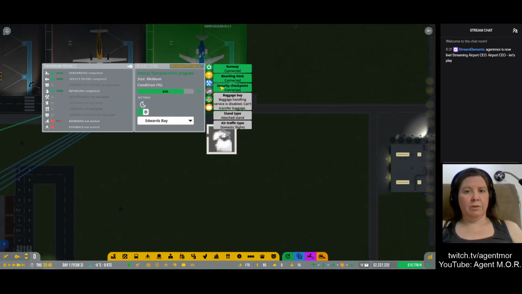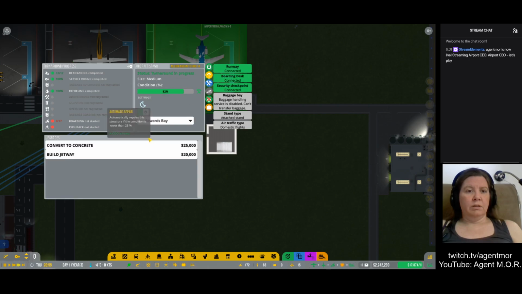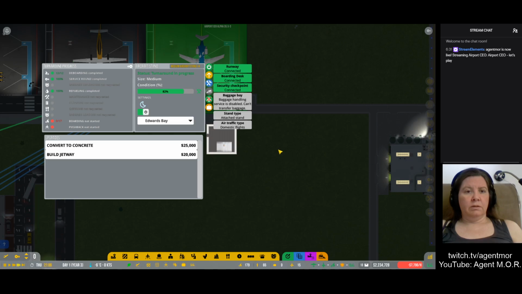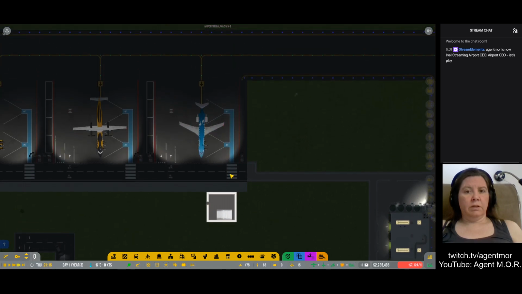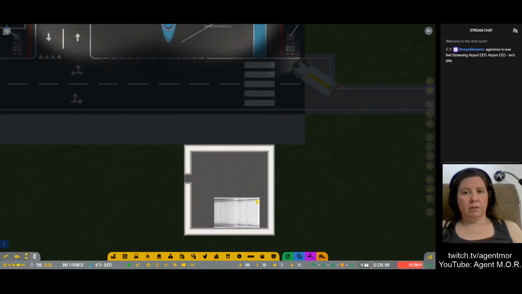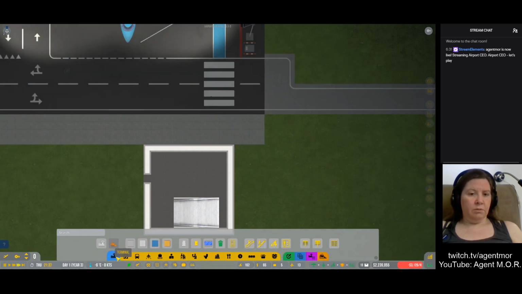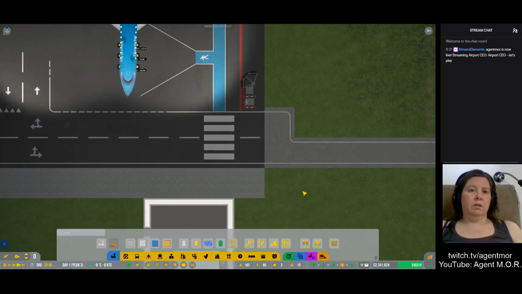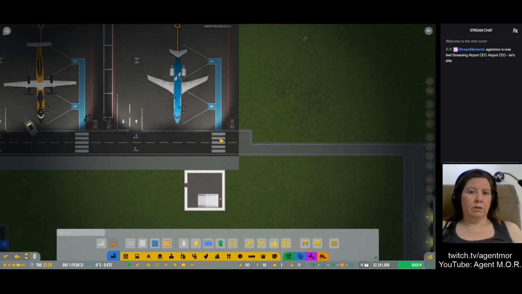What I really wanted to do was I've tried to put a jetway. Okay. So is it because it doesn't quite... Okay. So if I was to put terminal foundation... Chapter position not valid, and that's because of the ability to walk there.